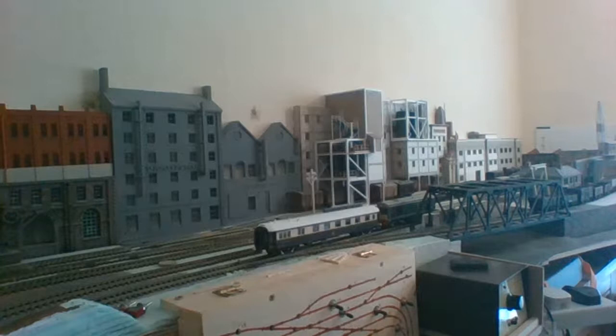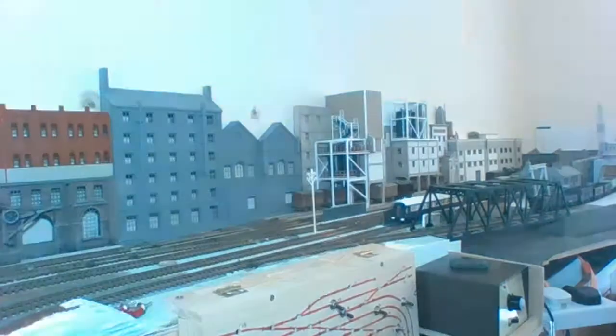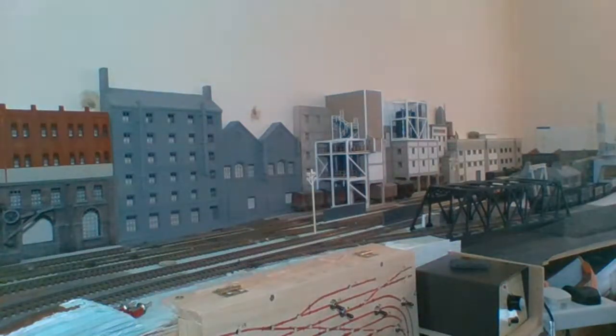But you can get them in packs of 2 for £140, which is quite a lot of money for 2 coaches. But the detail on them is fantastic. They run really well, and even if the track isn't perfectly clean, the lights never stammer or stutter at all. They never flicker, so it's really good for your money, in my opinion. So I'll send that on its way. Back on now, so you can see everything. Yeah, I think it's great for your money.